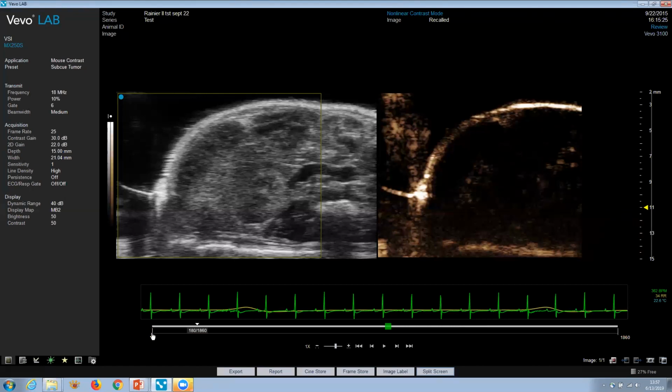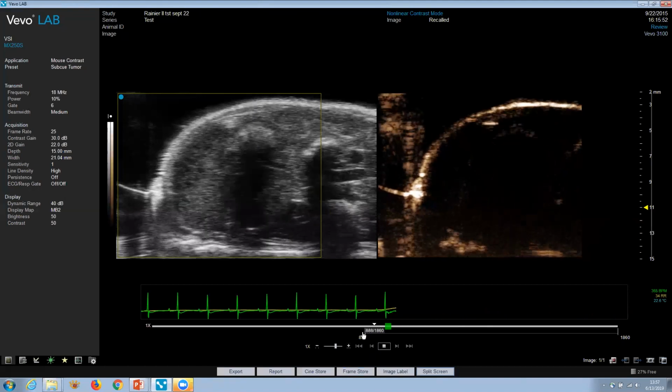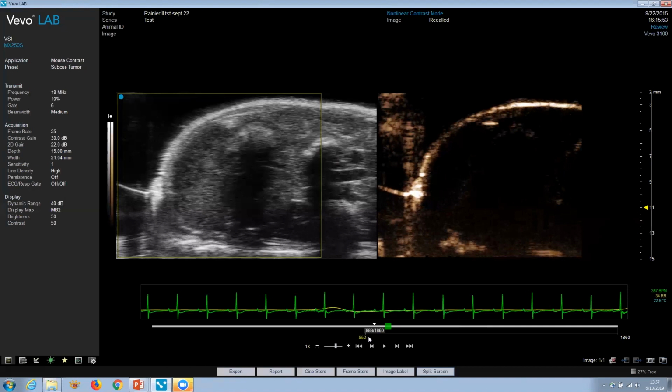To choose a particular area that's 1,000 frames, you can take the handles on the side, 1 or 1,860, and window that Cine down to a very particular area that you are interested in analyzing. Say you had an image where just before the burst you're only interested in a little bit of information to get a baseline, and then after the burst you want to see all of the reperfusion happening. So choose your range. You might have to do a quick calculation on the side to figure out the 1,000 frames.